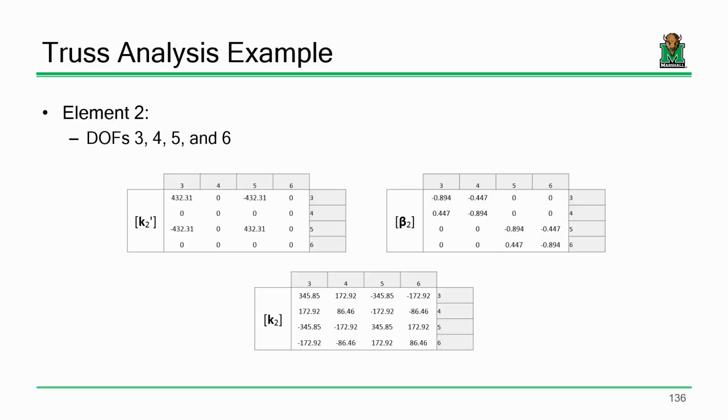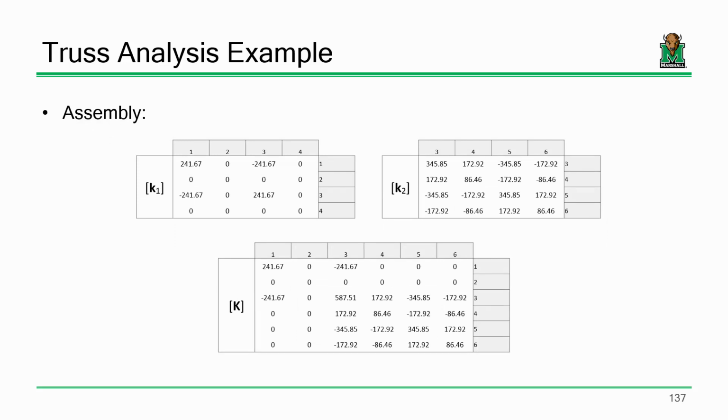Everybody good? So, local stiffness matrix, beta transpose K beta gives us that. And we'll go through that today in Excel. All right? We take this matrix, again, keep in mind your member codes, okay? They're not just thrown on there. Those numbers correspond to the degrees of freedom for that element, okay? If we're looking at a different element, those numbers would change. Everybody good? Assemble them accordingly to obtain the stiffness matrix for the whole thing.